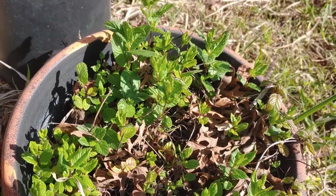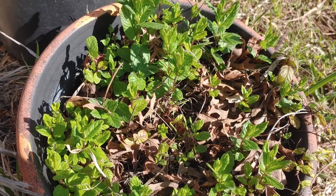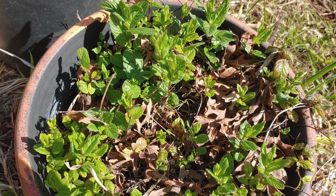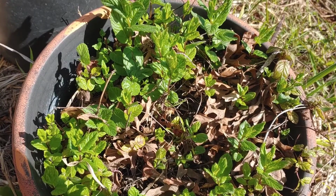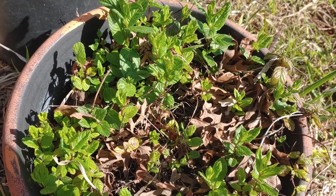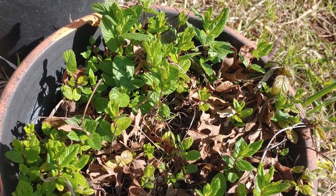Teas are really good. If you just sit around sipping on herb teas, they're wonderful. Green and black tea is good for you too. And with your herb teas, you want to switch it out. You want a variety. Variety is very, very important. This experiment here, I just picked some and I have them. That's what you saw in there on the counter earlier. Very, very good for you, for your gut. Peppermint especially is really good for your gut. Any of these herbs are really, really helpful. It's a whole lifestyle change if you really want to be healthy and you want your gut not to be hurting.